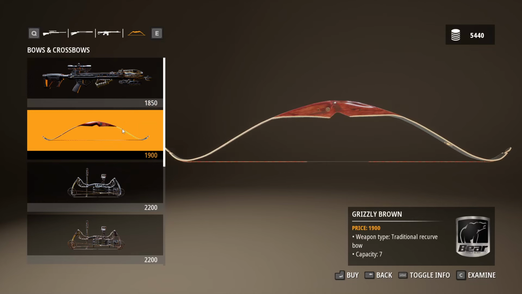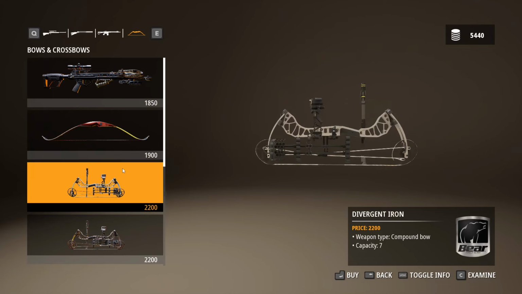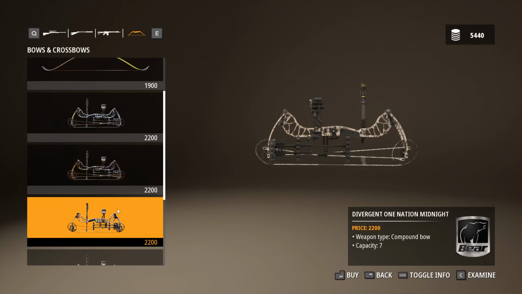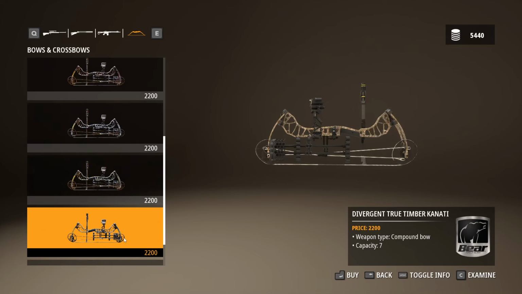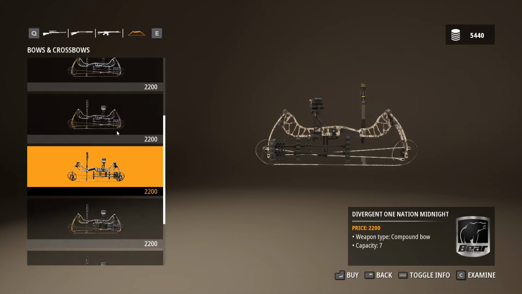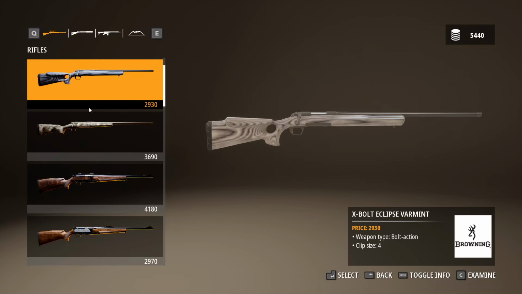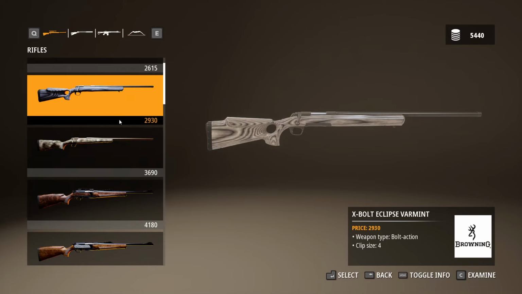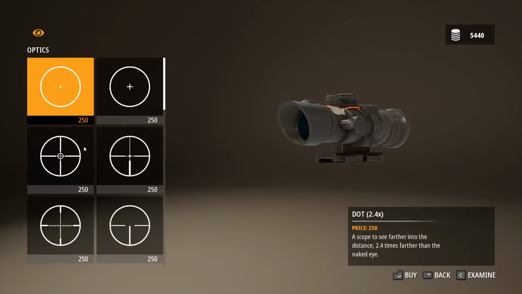Okay. The grizzly brown, traditional recurve. Compound. Is this color change, it looks like? Yeah, it's just color pattern changes. Okay. Interesting. So, I mean, I wonder, I doubt the stats change a whole lot between some of these. Anyways, that's cool. Oh, more stuff.